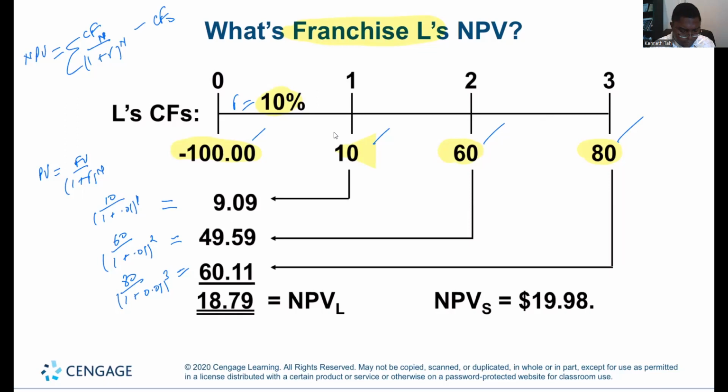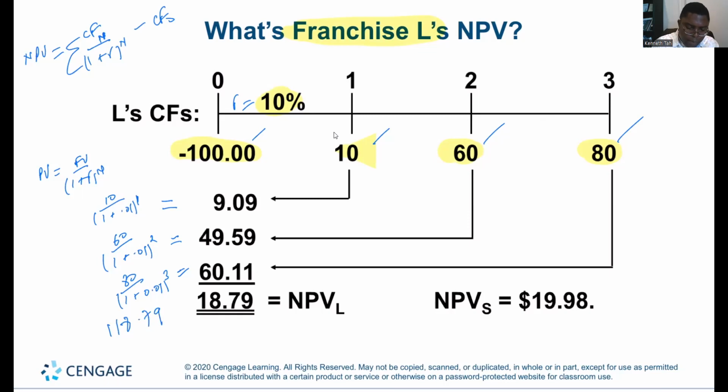And then if we add all of this, 9.09 plus 49.59 plus 60.11, that is going to give us 118.79.